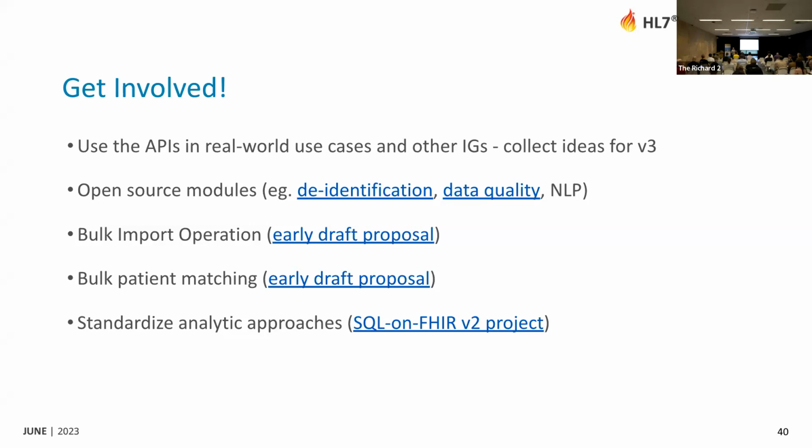And of course, we're collecting ideas for version 3. There are already a couple of open tickets on the FHIR tracker for features that folks want to add in future versions. And so certainly keep an eye out for things that are rough edges or things you might need. I mentioned bulk data being part of a data pipeline, and it's really neat to see that there are increasing open source modules that can work with the data you export using bulk data. Microsoft maintains an open source de-identification tool that reads in bulk data ND-JSON files and outputs bulk data ND-JSON files. So you can slot this in your pipeline to pull out patient identifiers from the data set if the person you're sharing it with should only be getting anonymized data.